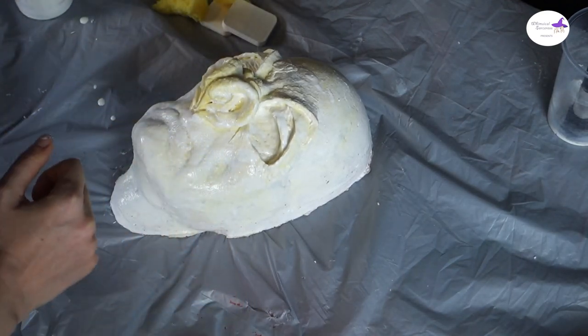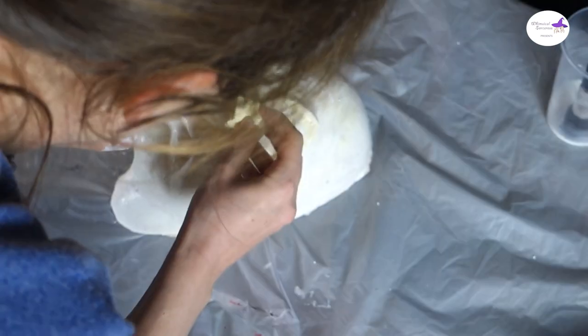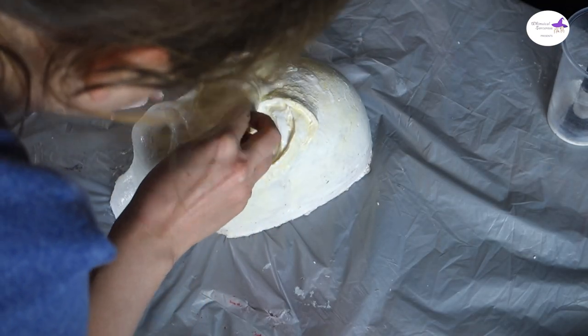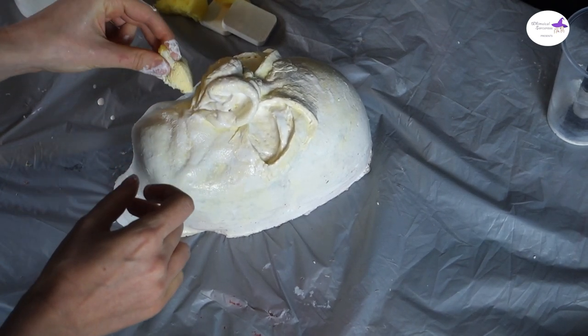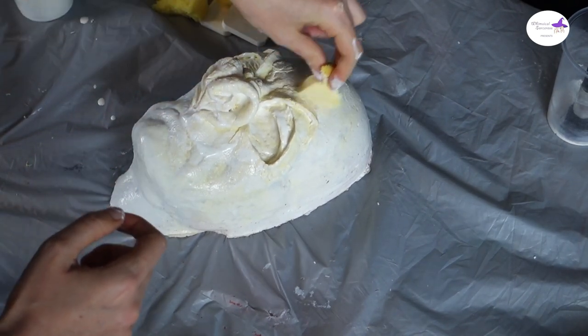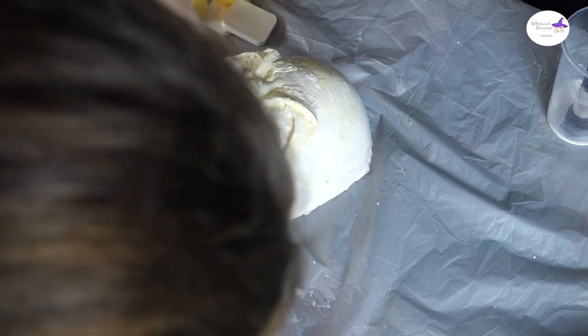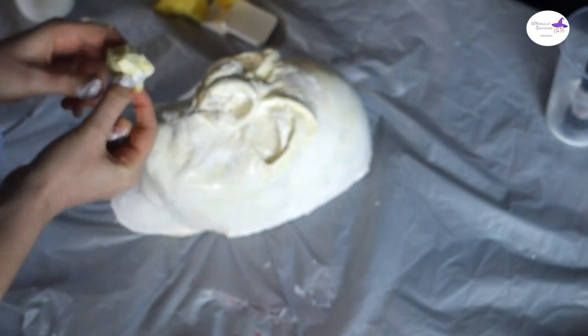Okay, Helen, keep sponging. We're going to get all them nooks and crannies, sponge, sponge, sponge. If you're going to use airbrush, you're going to get a much smoother finish, but we are going to sponge because we're going to be using latex paste. There are other methods to making simple prosthetics, but we're trying to create a lot of volume with our prosthetics, so we're using latex paste today. We're going to end up with a very, very textured look, so if you want a smooth look, this is not the technique for you. Come on, Helen, keep sponging.